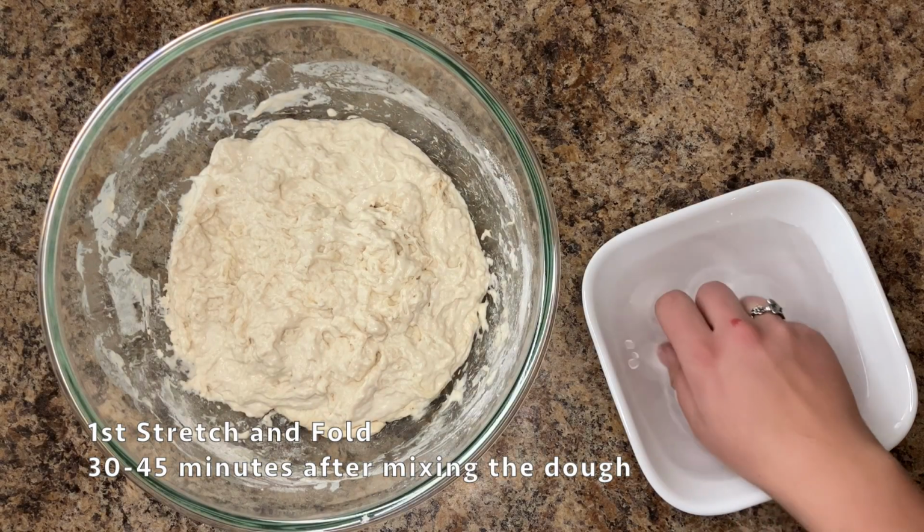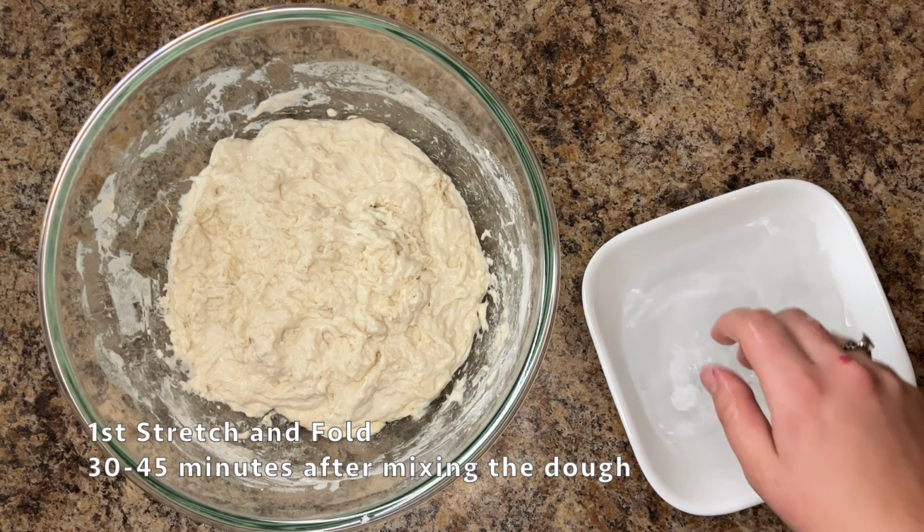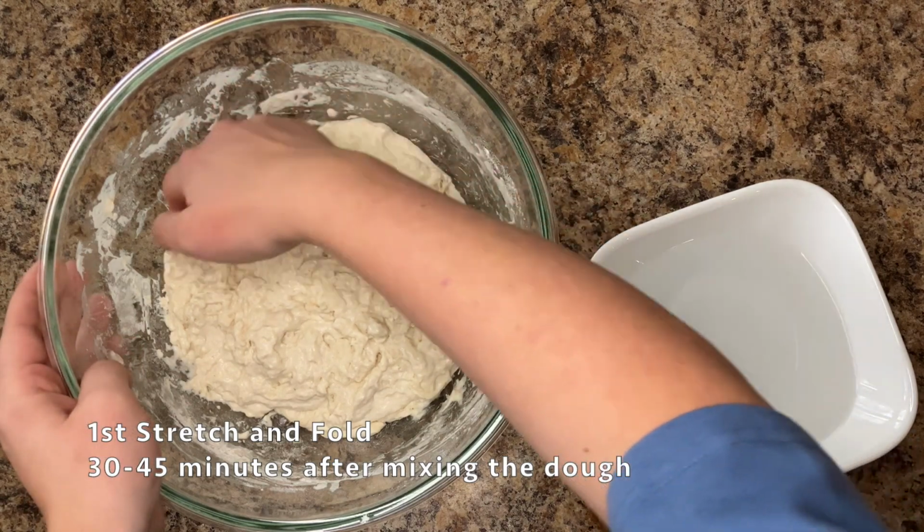Cover with a lid, damp towel, or plastic cling wrap. Let the dough rest for 30 to 45 minutes, then begin the folding process that strengthens the dough.